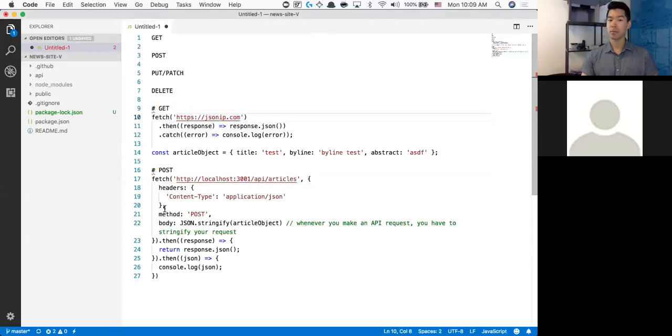Then we have headers. And we talked about headers a long time ago, but there are certain things, like humans are very intuitive. So if I walk up to somebody, remember the example where I walk up to Michael and I got a big smile, I put my hand out, there's nonverbal communication going on there.